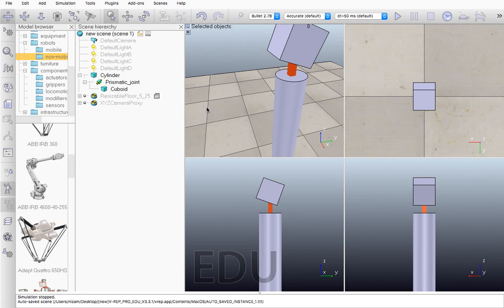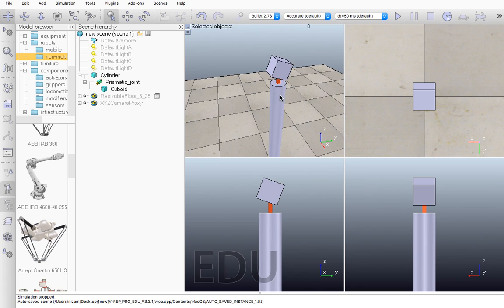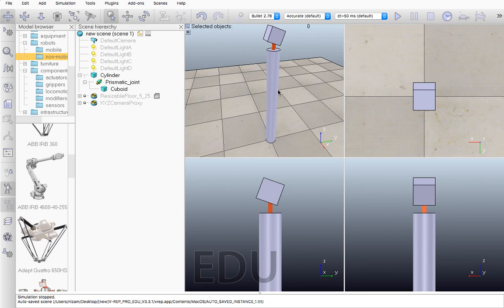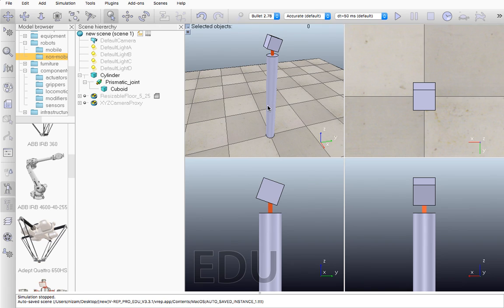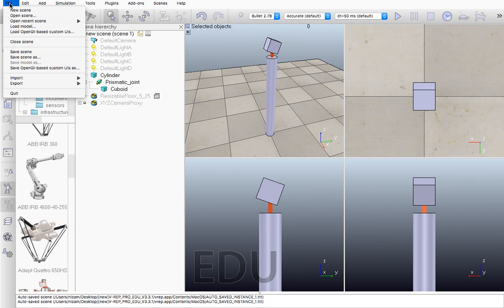Okay, so till now we have seen how to add our own robot here, and you can add any number of links according to your wish. You can also import and model your CAD. You can get a CAD model from any of the CAD modeling packages like SolidWorks, CATIA, NX, AutoCAD, but make sure it is in STL format, because Vrep accepts importing of STL, and this is how it imports.